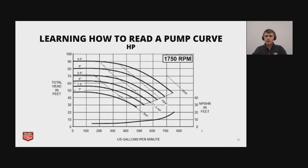And then the next part is horsepower. So this is going to have to do with the motor that goes along with the pump. And so the horsepower curve is the dotted line, and it needs to be above and to the right of the curve you're operating on. So the 15 horsepower motor, for instance, can operate all the different impeller sizes. The 10 horsepower, you'd not want to use that for anything greater than 8.5 inches. So it's a different way to size, I guess, or you can get a smaller motor, which is what you're going to want to do.